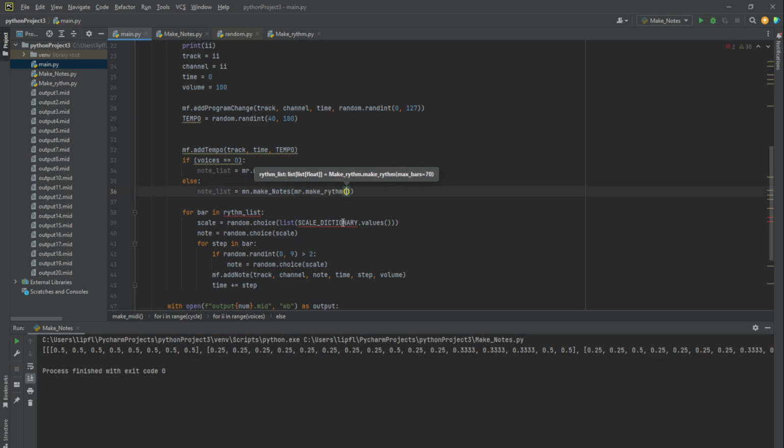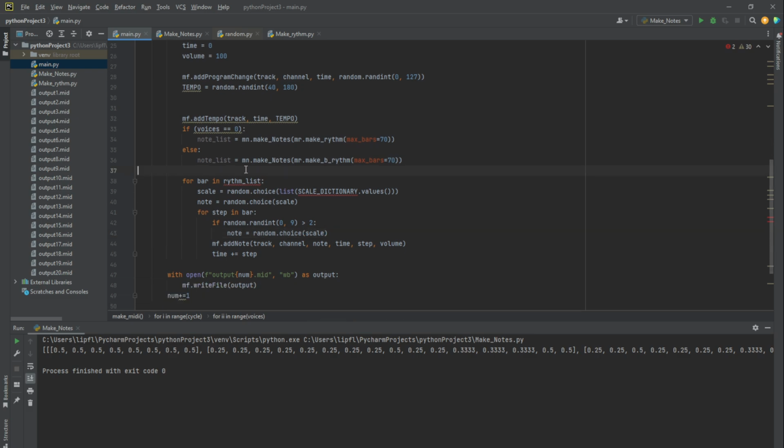Make rhythm max bar 70. And of course this one is B rhythm because we have one B rhythm list. So now we have note lists.